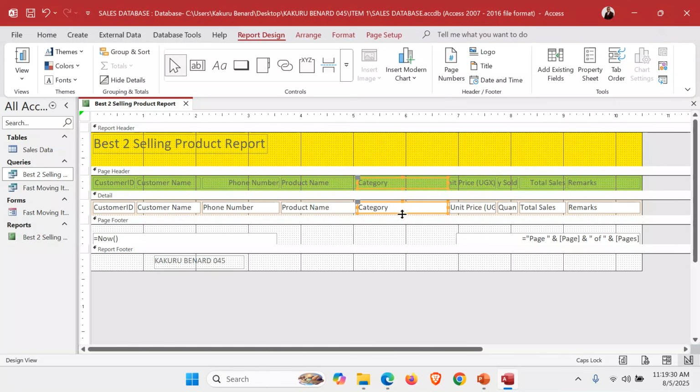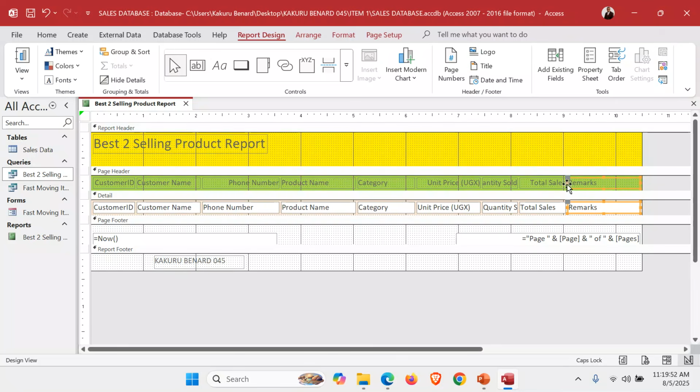Then category was a bit smaller. We can reduce it so that the unit price is a bit expanded because it has UGX. So something like that. Then quantity sold, we can maximize it a bit so that the word quantity is clear.